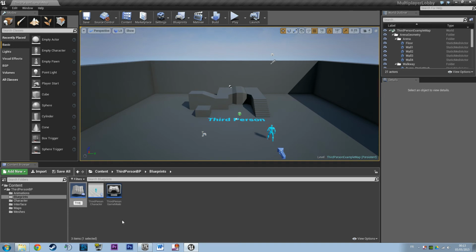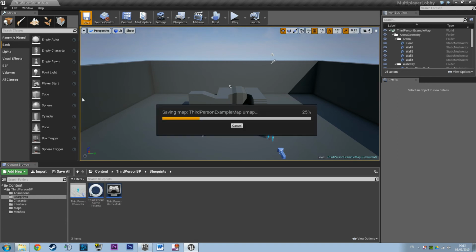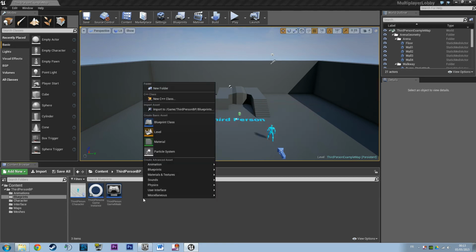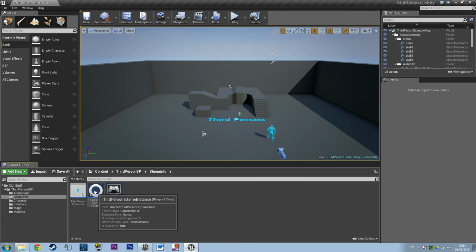We're going to call it third person game instance, basically to keep track of what project the game instance is on. So third person game instance, like we won't create the logic right now. So the game instance is going to handle the traveling logic. Fair enough.